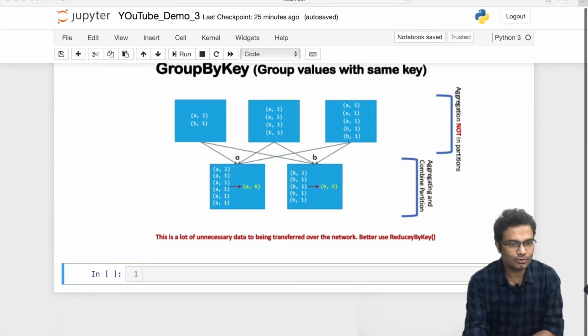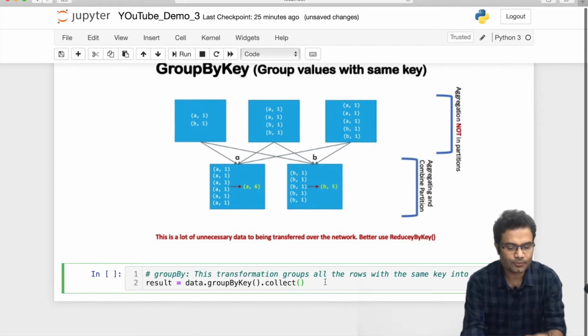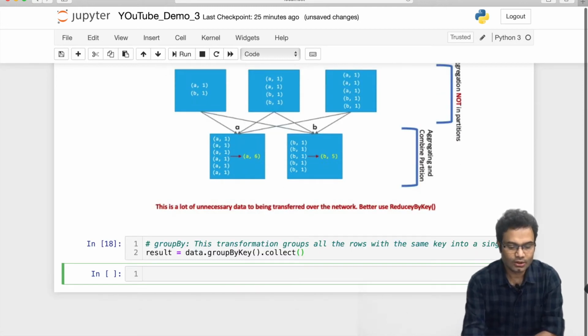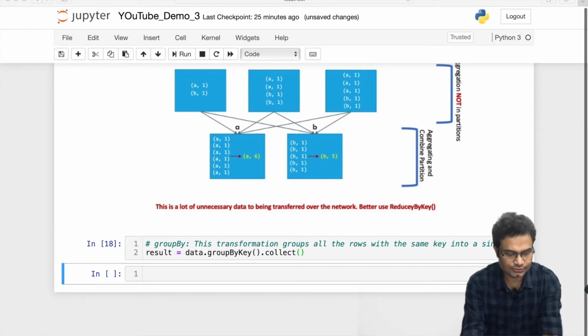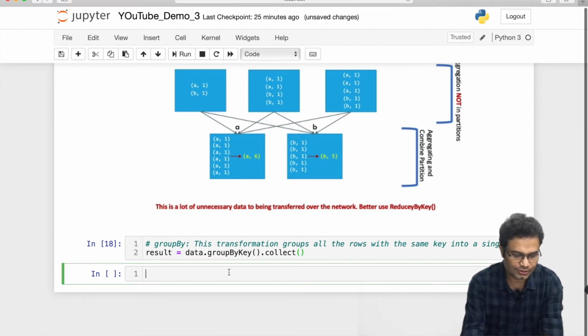Let me do one example to understand better. Same data, I'm making the groupByKey, and let me show this data after grouping.